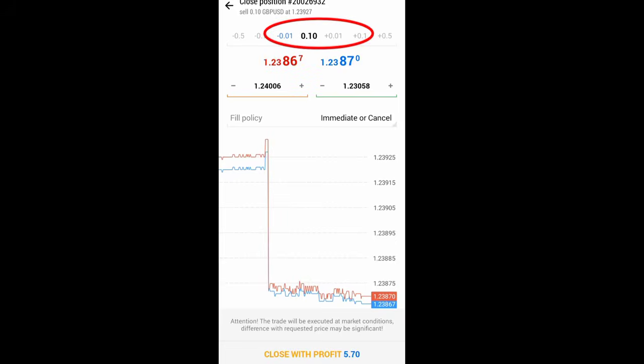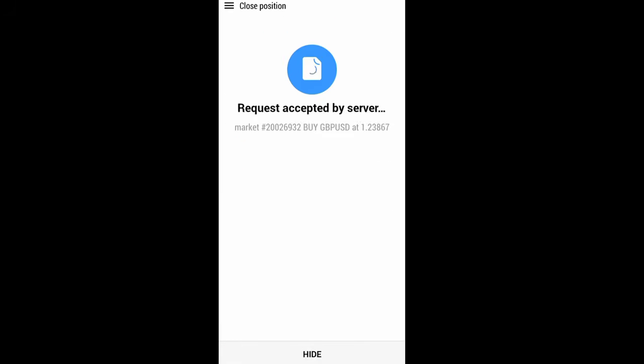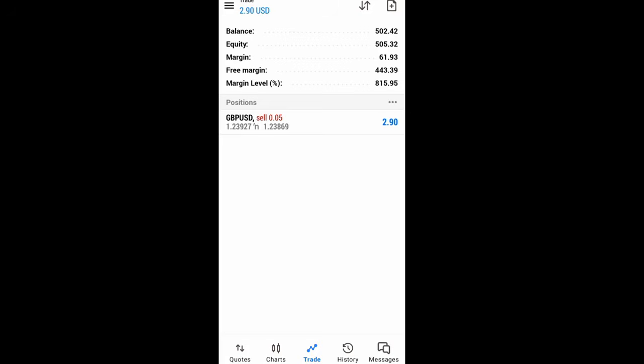But if I want to close partially, you can close partially by reducing the lot size. As I'm reducing the lot size, like now I've reduced it to half, 0.05, it is now telling me that what I am closing is 2.9. So this is a partial way to close profit. So when I click on this now, you see that I've closed my order partially. I now have 0.05 instead of the 0.1 I had initially. So I have done partial closure.